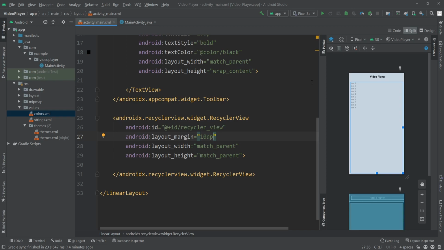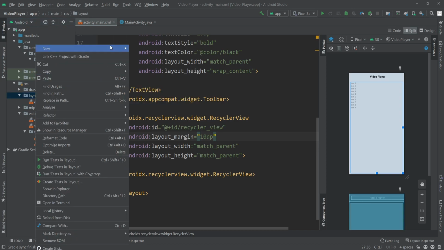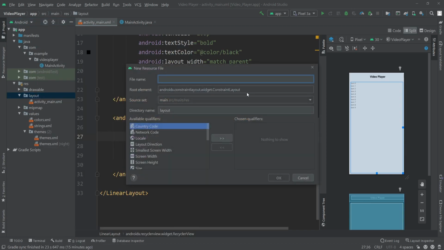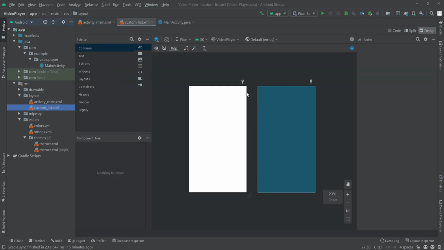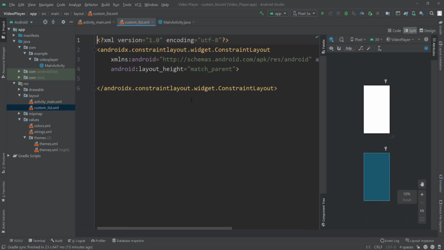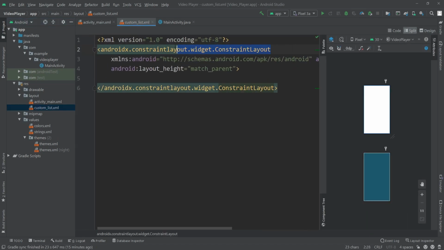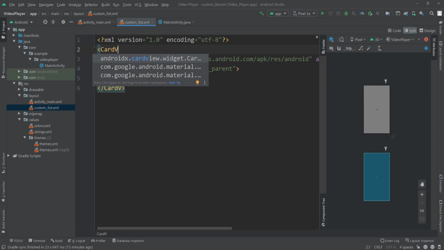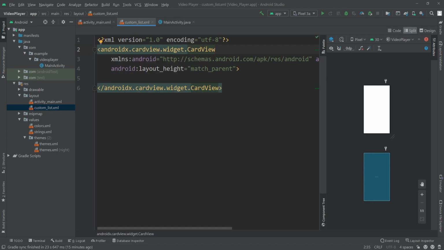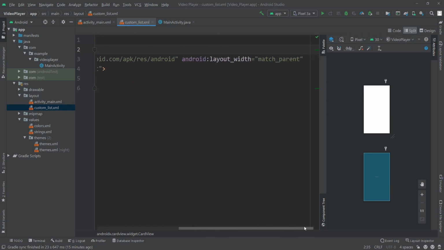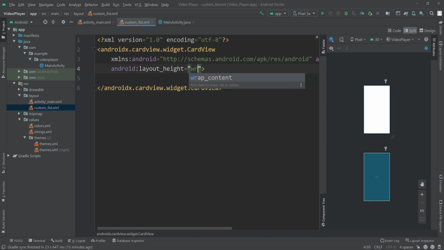And now for the items in the recycler view, we are going to create a new custom layout. So I'll go inside the layouts, and I'll create a new layout resource file. I'll call this custom_list. Here at first I'll change this constraint layout into a card view. I'll use the androidx.cardview.widget, and I'll keep its width as match parent, and I'll change the height to wrap content.